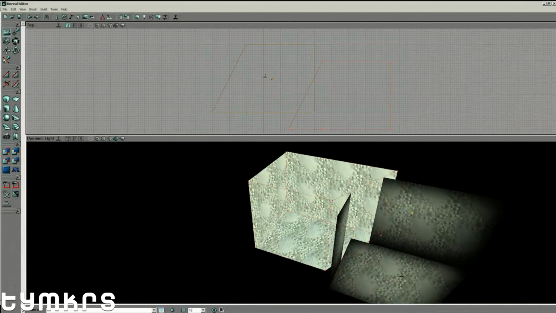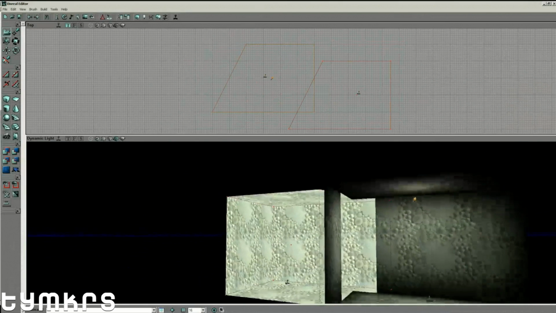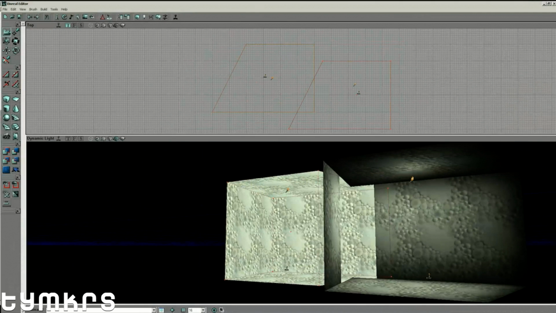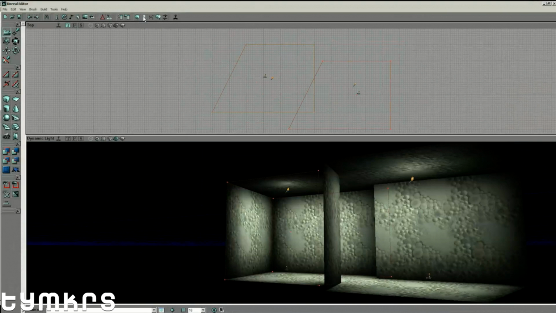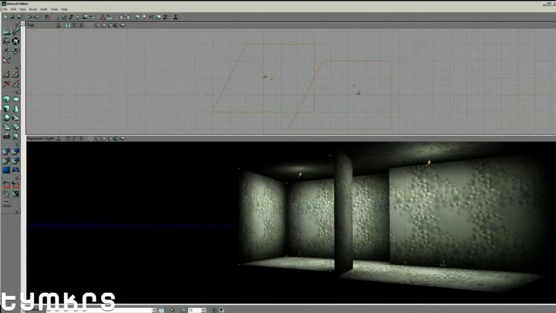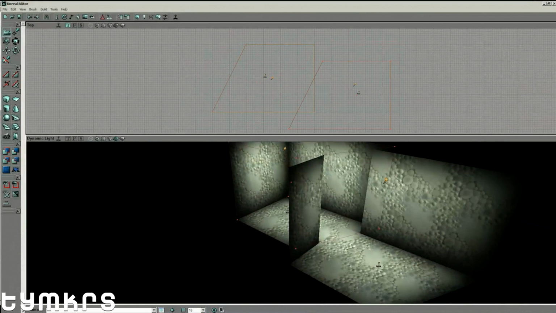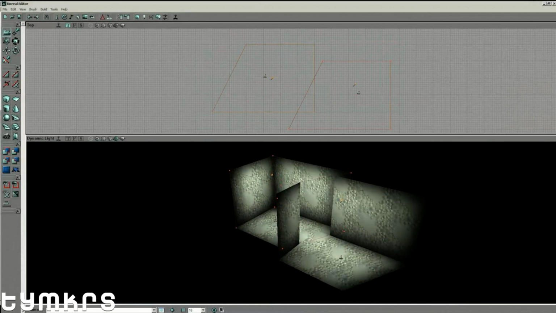And I want to add a player start here. I'm going to move down so I can see the ceiling and add a light in here. And then if I build my geometry and build my lighting, you can see I now have two rooms that both have lights in them and both have player starts. All right. So that's as simple as it is, and I will attempt to fire this up and play the map, and we can look at what it looks like on the inside.